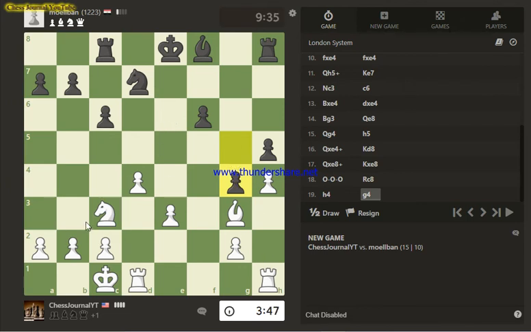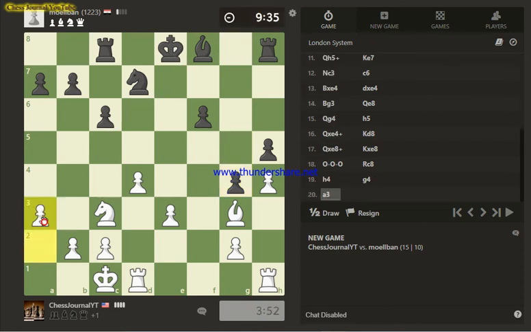Now let's restrict their bishop's mobility by playing a3. And soon we're going to target this pawn. This pawn is a weak pawn. So this is intermediate level calculation, as well as if you're a beginner, you need to calculate that targeting weak pawns or weak pieces in your opponent's camp is one of these strategies.